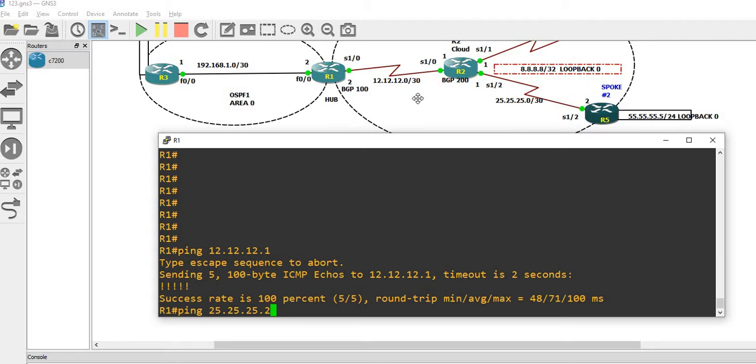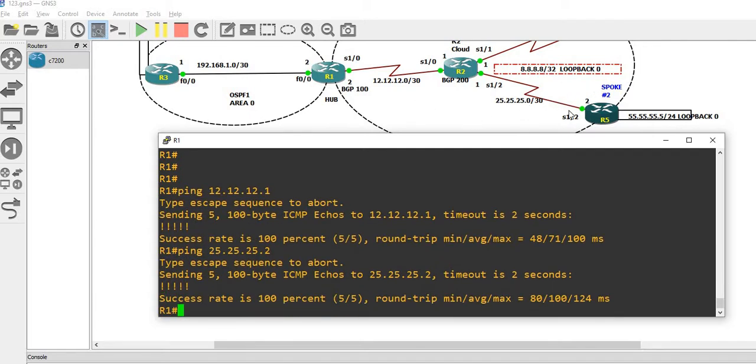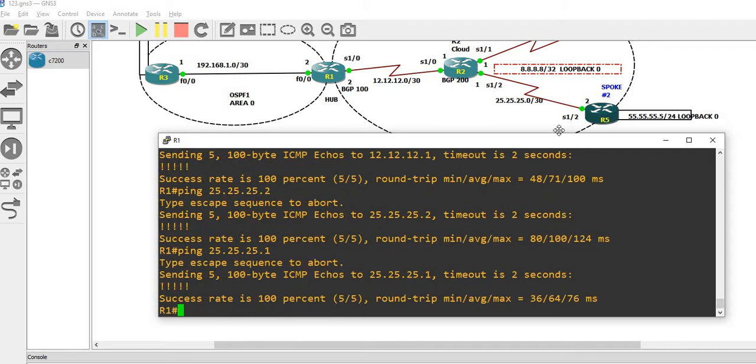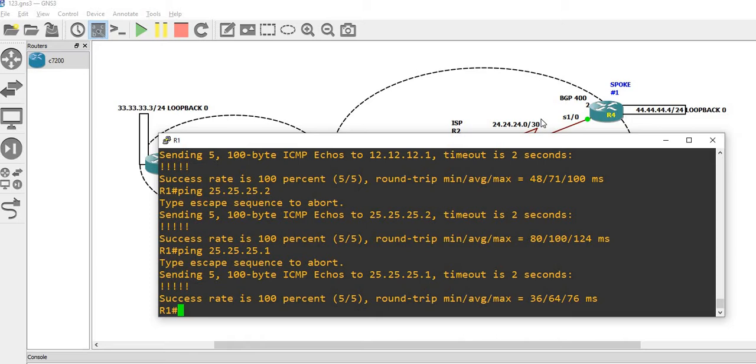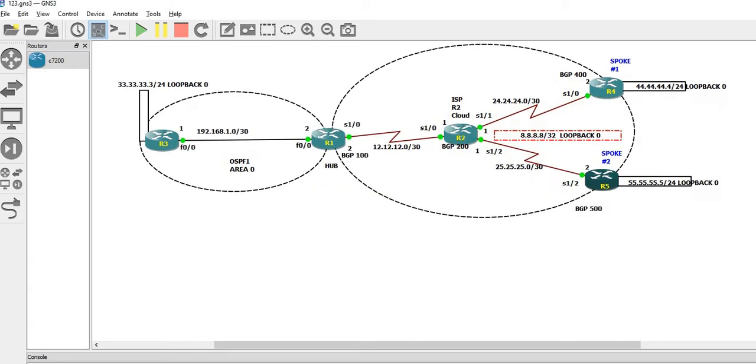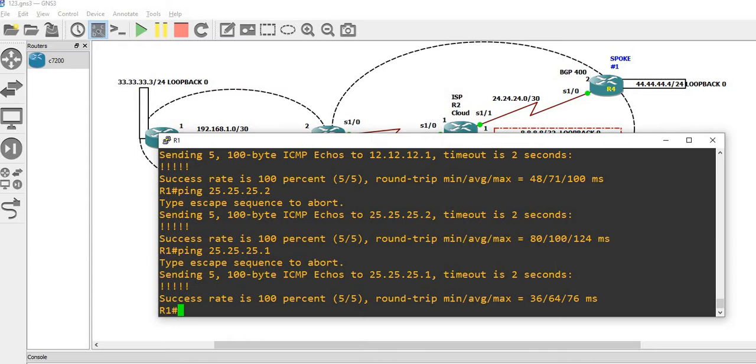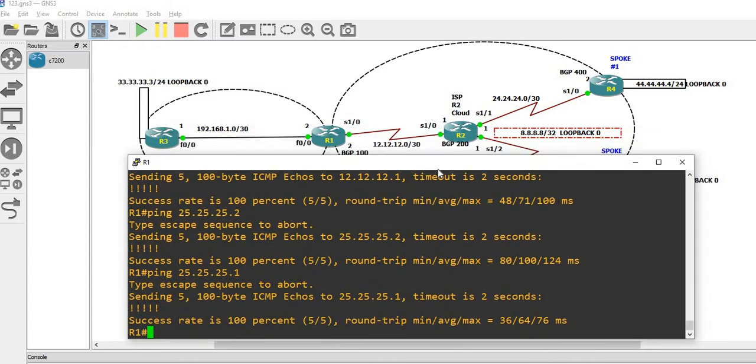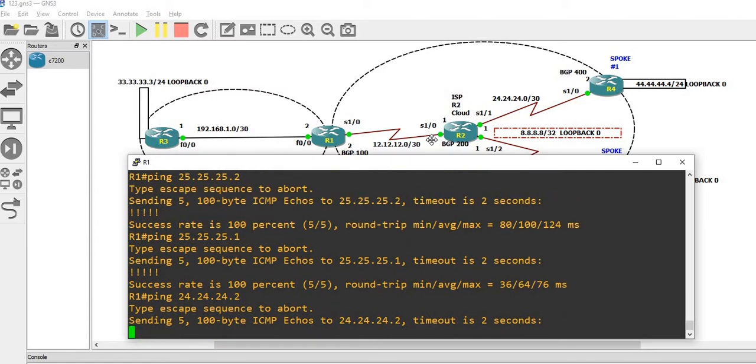You see it's pinged now, and it's pinging on all interfaces. So I can try to ping the other router, router 4, 24.24.24.2.